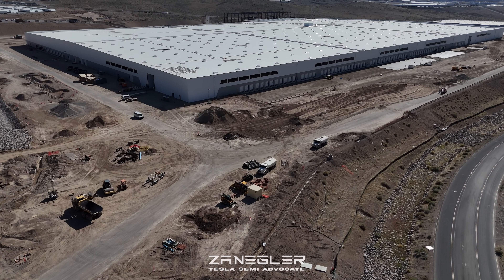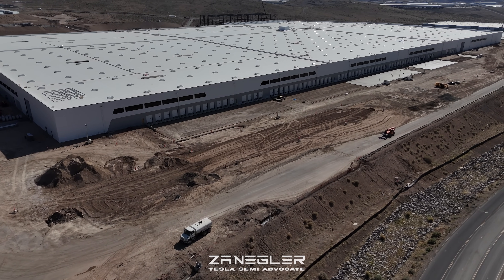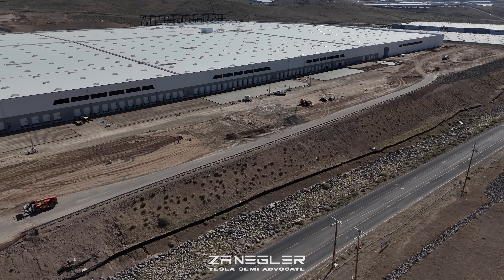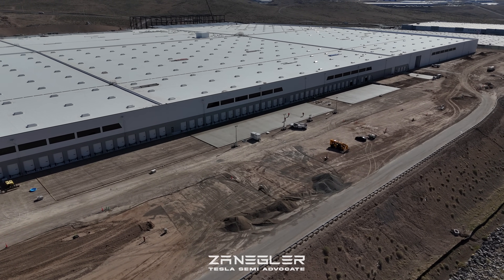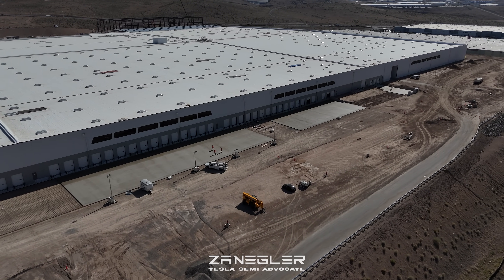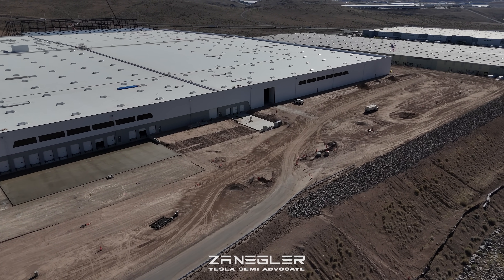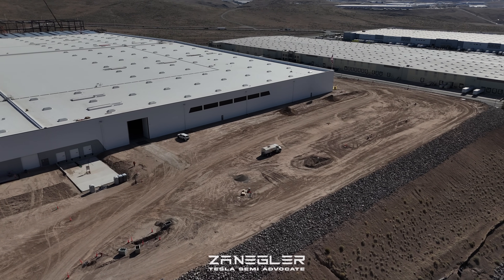We don't normally pay too much attention to this area, and on the left just exiting our view is where I think mega chargers will be installed — we'll get another look at that later. I just thought this was a different and interesting perspective to sneak up on the site coming from the northeast to the northwest. This is the northern section of the building — north is behind the drone, south is in the background where you can see the higher-level stamping building, Section G, rising.